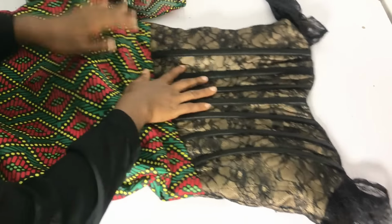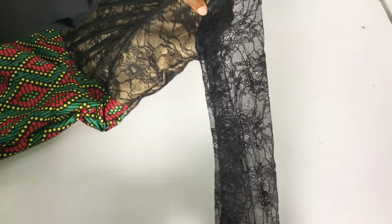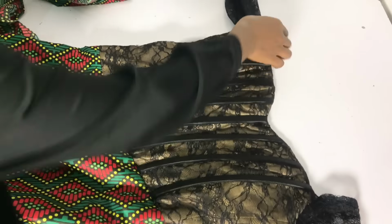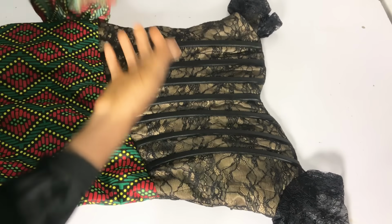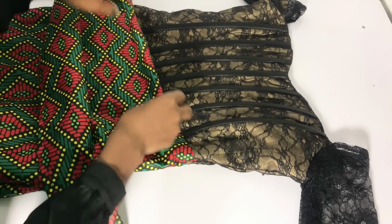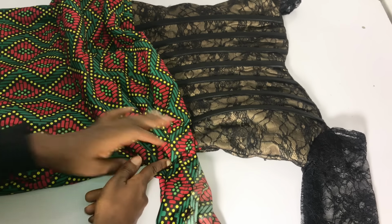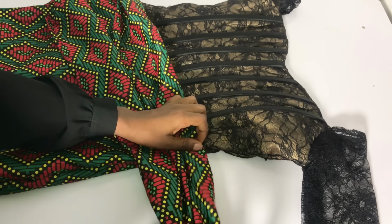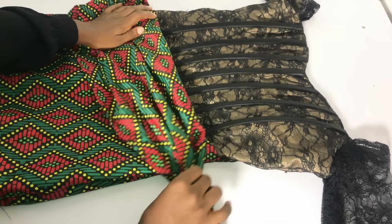You can do that. Okay, I'm gonna have to shape my dress, and I added this very basic off shoulder sleeves. Yeah guys, the next thing you're going to do is to determine how you want the drape, but it's going to now come from the back that we stitched to the other side of the front. So you can decide to just drape it and stitch it to the waist area of this other side. You can decide to create a belt holder that you're going to pass it through and then drop the excess. Whatever you want to do for the drape, go ahead and do it, okay?